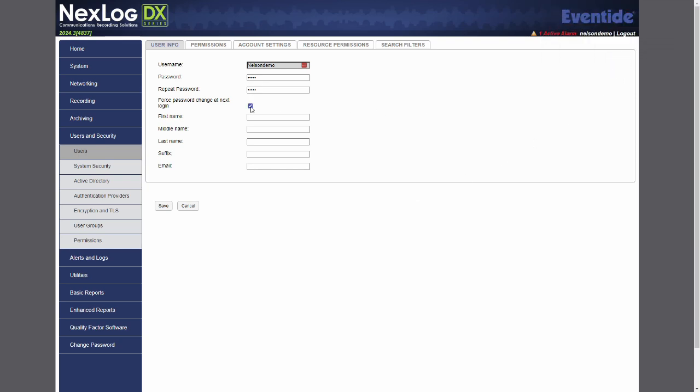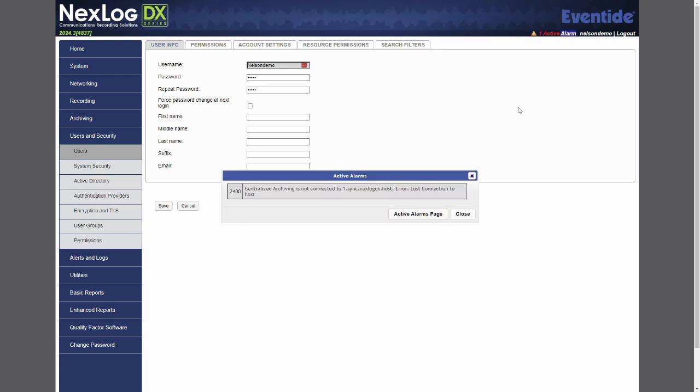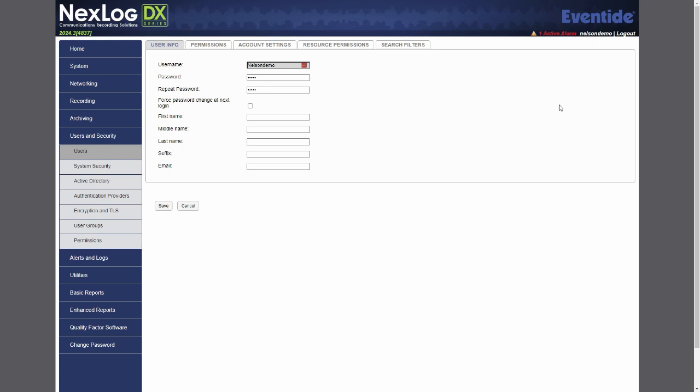You have the option here to force a password change at the next login. So if you just want to create a bunch of users at once and send out an email with the password for them to log in and then have them change that password, that's fine. You can do that there. You'll put in their name and then their email address. Email I would use specifically for evaluators and admins, because if there is an error in the system, such as that one, all the administrators will receive an email if that is put in there properly.